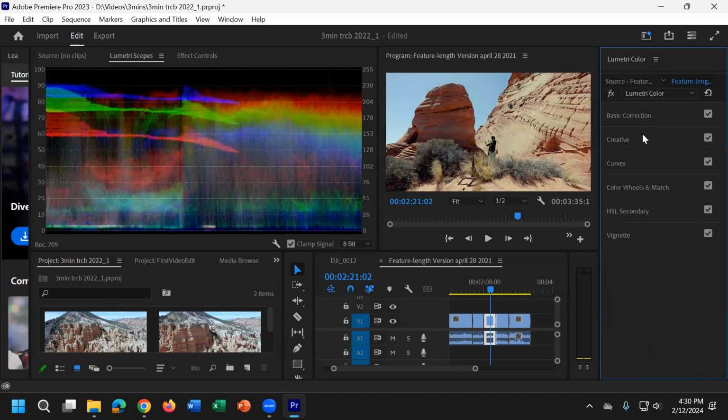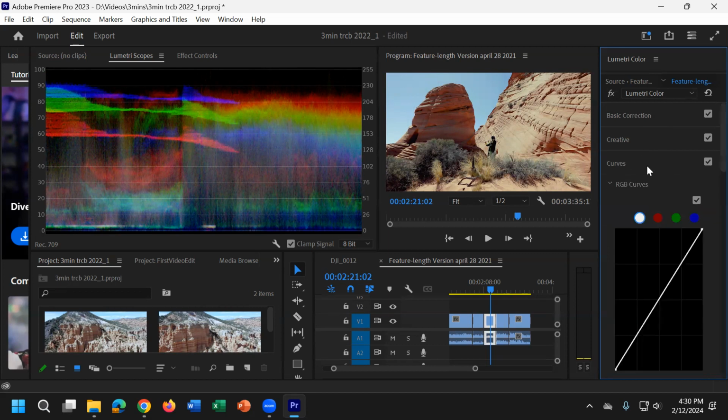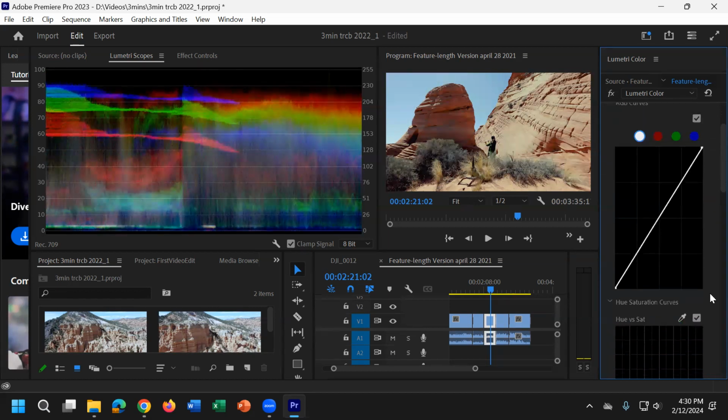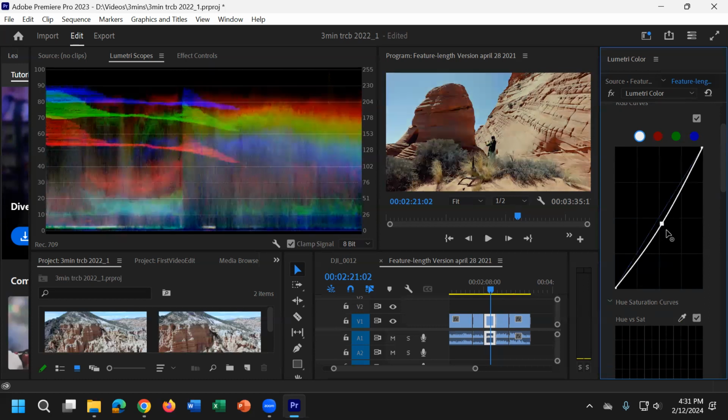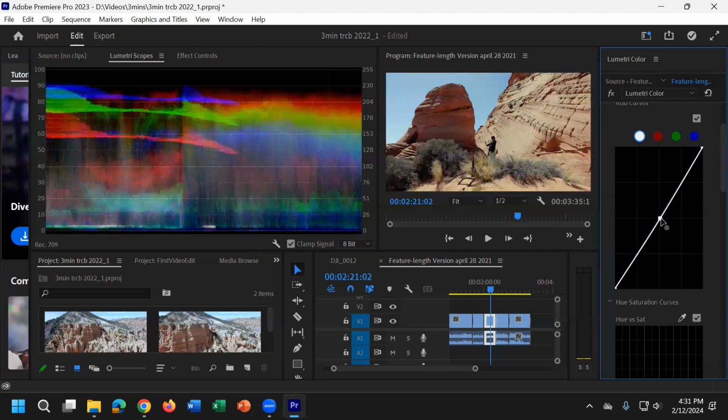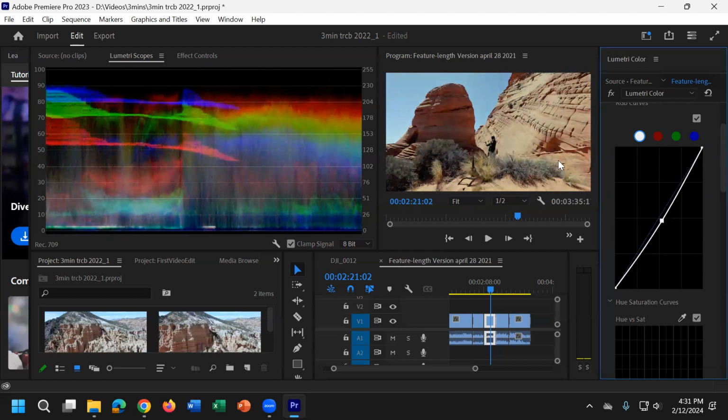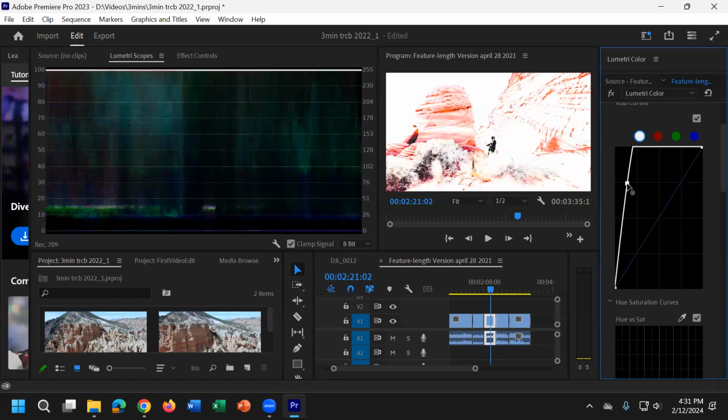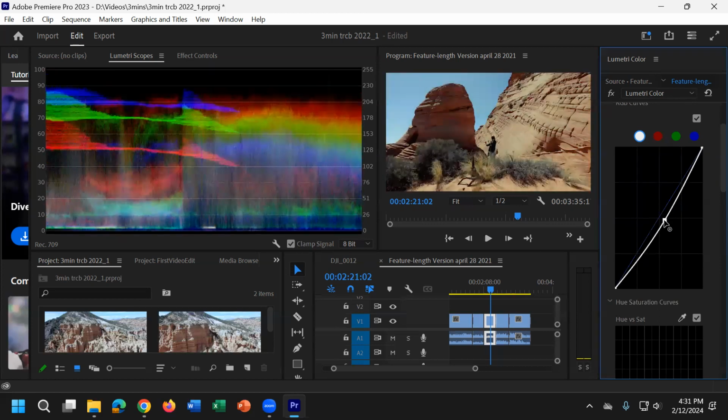Let's close this again. Curves is something I like the most. You actually control curves. There's a line. You can add a point and drag it down. Meaning I'm gonna make the medium area, the shadow area, a little bit darker.